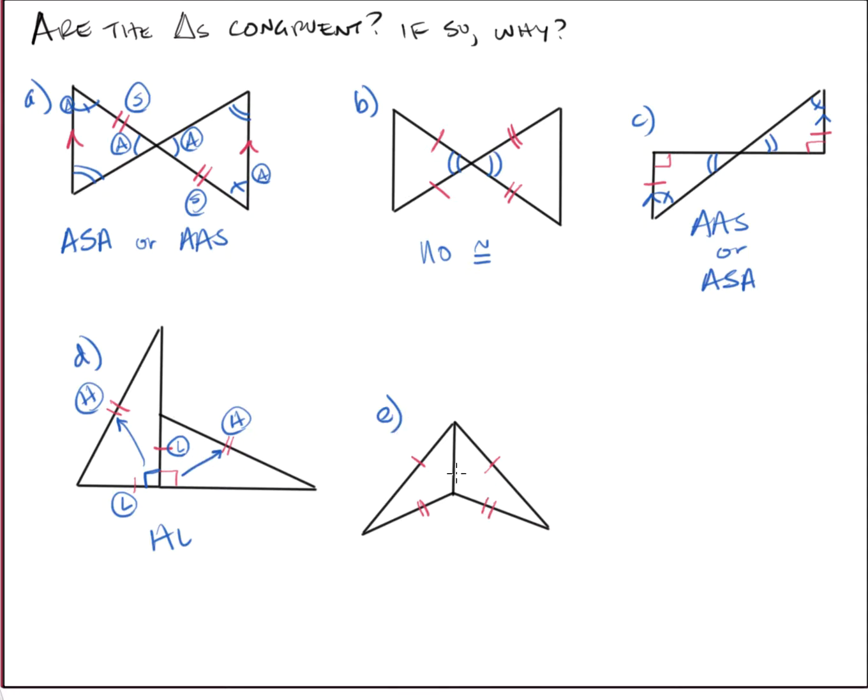In example E, I have a pair of segments here that are congruent, which are, of course, sides of my triangles. I have a pair of sides here. Oops, I just wrote an A. I meant to write an S. Pair of sides here, congruent. And then, of course, I also always have to watch out for shared parts that would be congruent to each other by the reflexive property. So in example E, I have two triangles that are congruent by side, side, side.